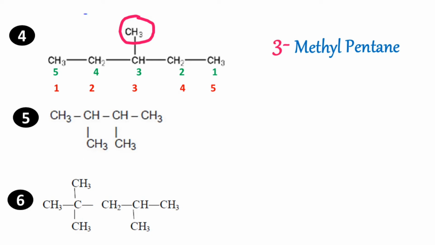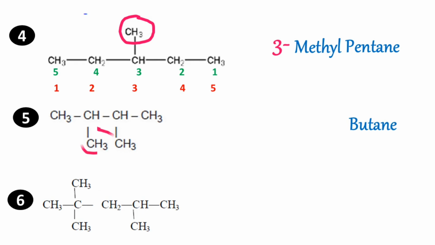In the next question, you have 2 substitutes or 2 branches. So select the parent chain. Here you have 2 chains. In the first chain you have 3 carbon atoms. In the second chain you have 4 carbon atoms. In another chain also you have 4 carbon atoms. For our convenience, let's take the straight chain as the parent chain, which consists of 4 carbon atoms, which is an alkane. So the name of that parent is butane. Because there are 4 carbon atoms, the name should start with but, and it's an alkane, so it should end with ane. Now let's name the branches.